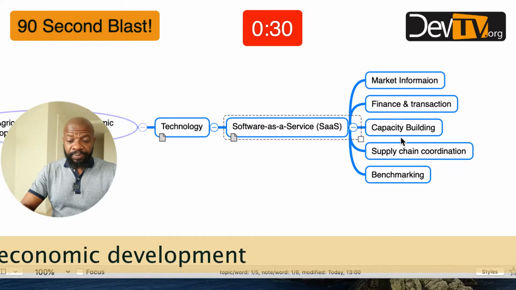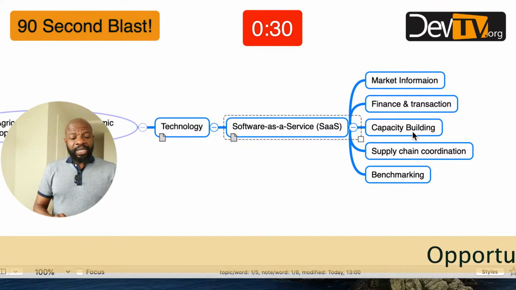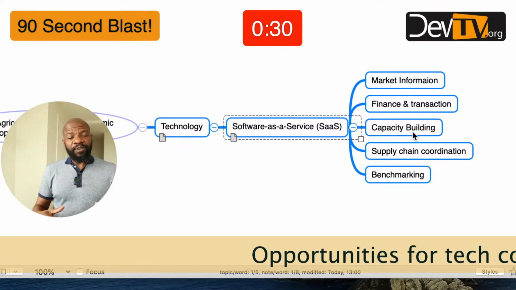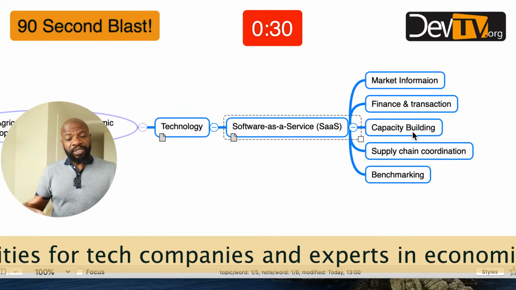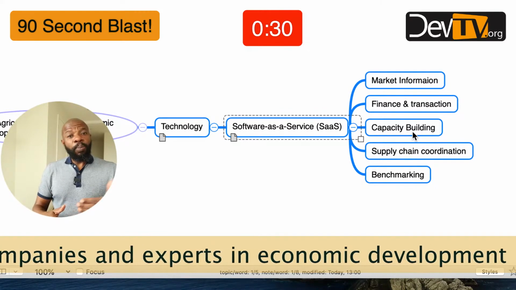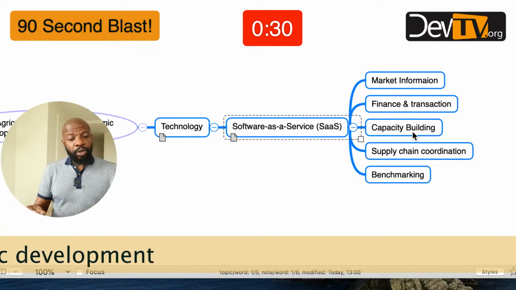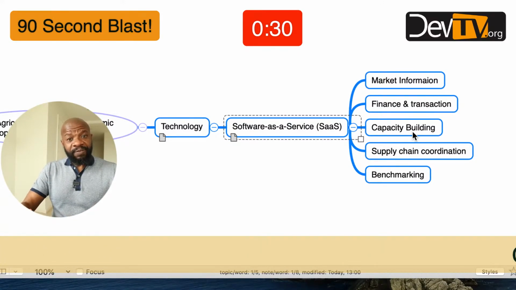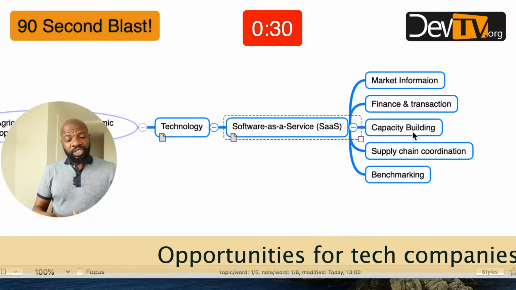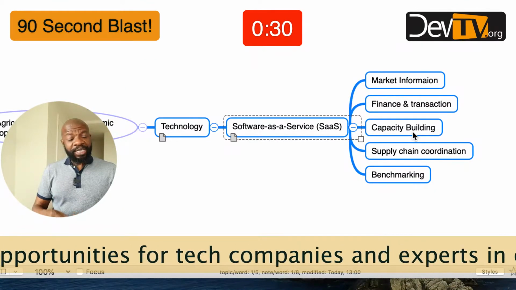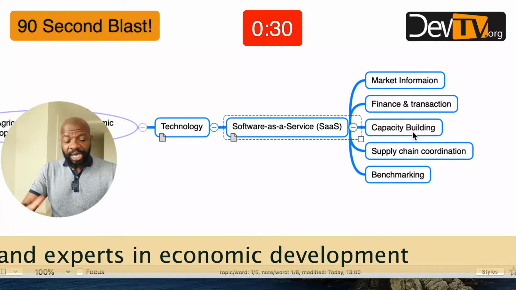The other area is capacity building. COVID-19 has forced us in economic development to rethink the way we do capacity building for ourselves and for our beneficiaries or private sector partners. We're now adopting quite a lot of the technological solutions that have been put out there as a service. We're beginning to use them not only to engage ourselves and train our beneficiaries, but actually to conduct proper interventions. This is making it a lot more cost effective, and a lot more impactful.